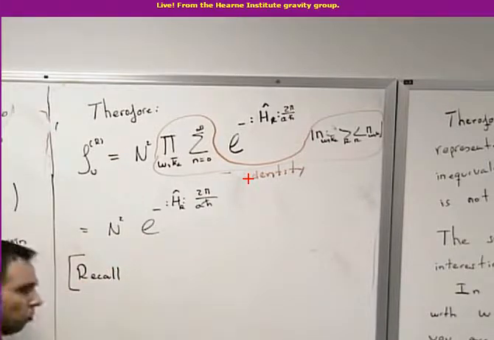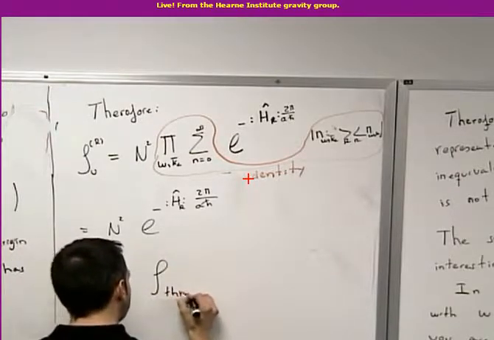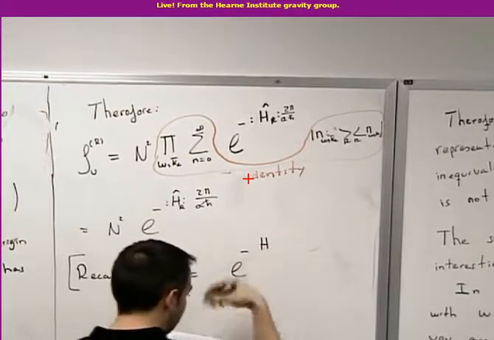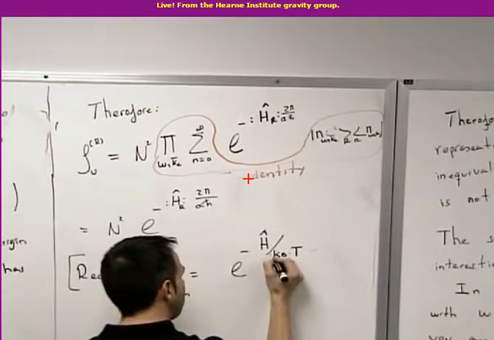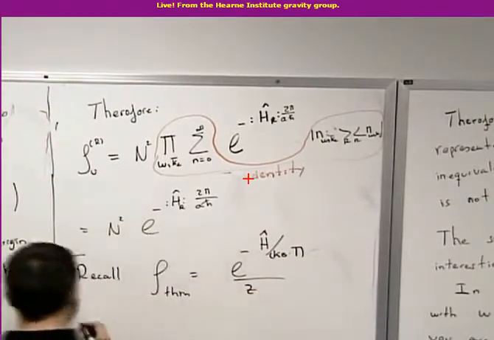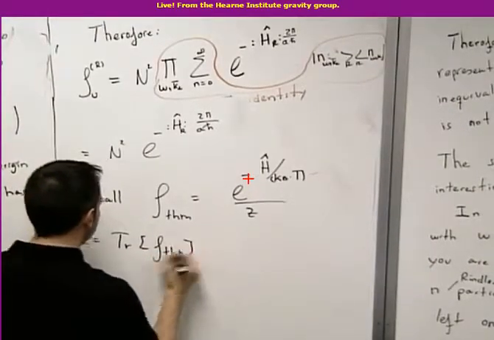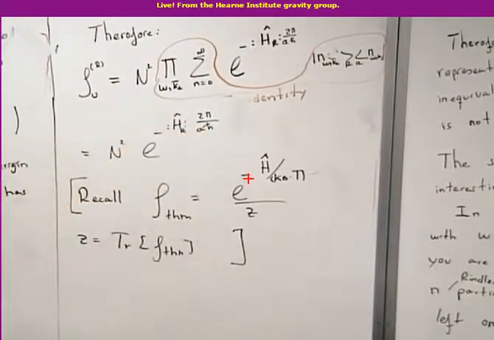Recall, if you go to your book of quantum mechanics and you see what is a thermal density matrix, the density matrix of a thermal bunch of photons or of any kind of particles, a thermal density matrix is just e to the minus energy over k_B times T, with 1 over Z, where Z is just the trace of the thermal density matrix. But this is precisely what we have here, because you can check that n squared is precisely the trace of that operator.